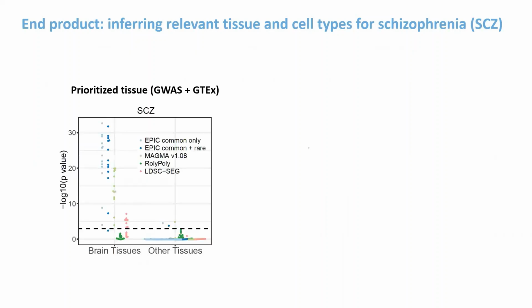This is sort of the end product. I want to show you this so that hopefully I won't run over time and can still show you the very exciting part. You have the brain tissue, you have the other tissues. So this is a sanity check. For schizophrenia, we know this is a positive control. These most likely will be a negative control because we know schizophrenia is something wrong with the brain, right? And the method that we developed, in light blue and dark blue, has significantly higher power in detecting the enrichment in the brain tissue, and it also controls the type I error rate for the other tissues.